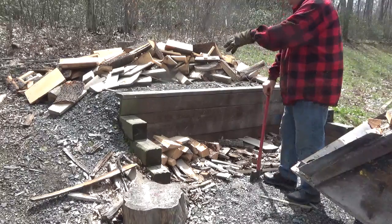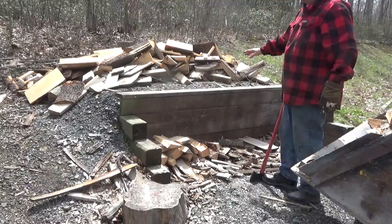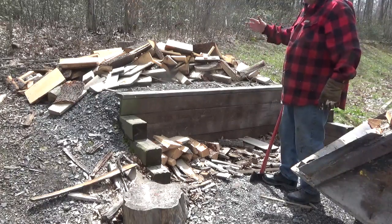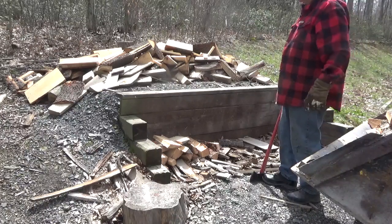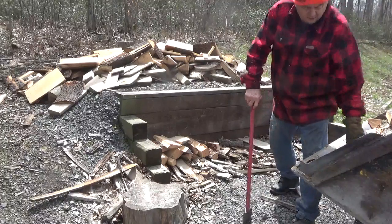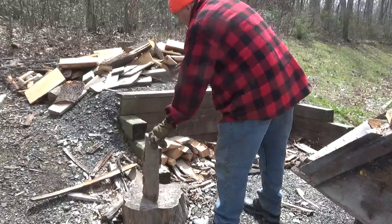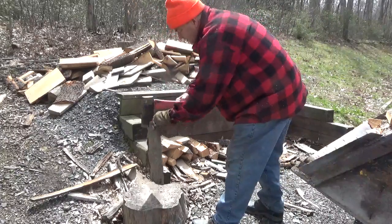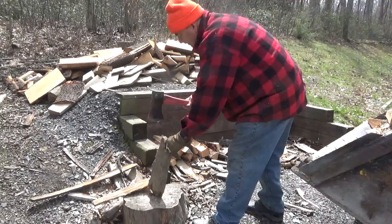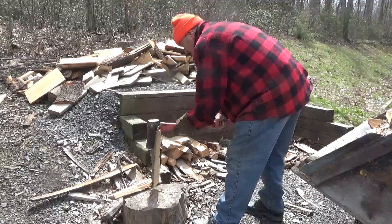Originally, when I was building the house, I built this ramp so that I could back in here and unload generators, the four-wheeler, or the lawnmower or whatever before I moved here. Now I barely use it, so that's why I pile my wood here. But I really would like to build something soon to stack the firewood better than this, something with a roof over it.